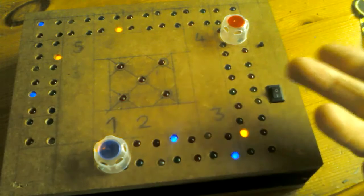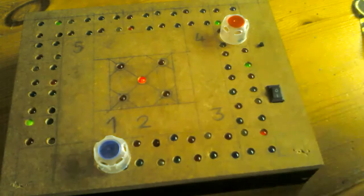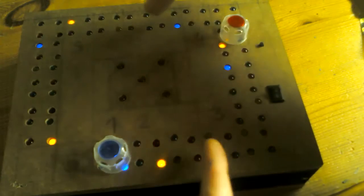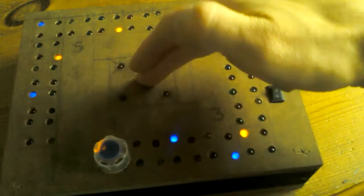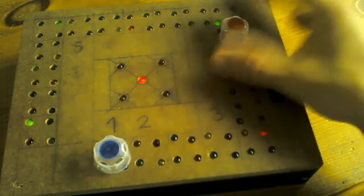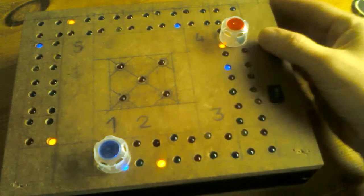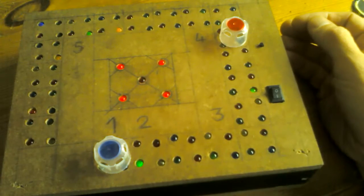Once you're on 1, you could either say that's the end of the game, he's won, or you could throw the combination of the blue and yellow to get into the middle, and that makes it a bit harder, a bit more chance for this geezer to catch him. So, let's see what happens.